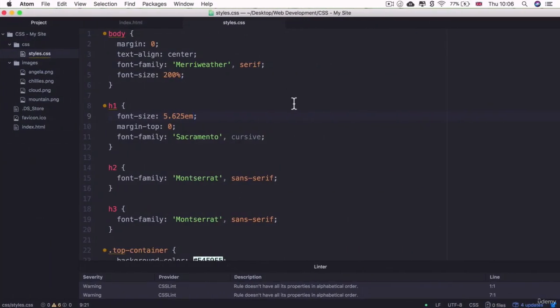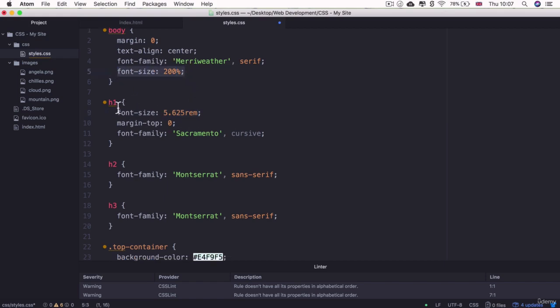So in order to avoid this, one of the things that we got in the latest version of CSS, which is the version that we're using currently, or the version that I'm teaching you about, is CSS 3. And inside CSS 3, there is something called the REM, and that refers to the root EM. So that means ignore all of the parent settings for the font size and just set it relative to the root. So that means that it doesn't matter what we've done here or in its enclosing containers or parents, it will be 5.625 times 16 pixels as long as we add the R in front of the EM.